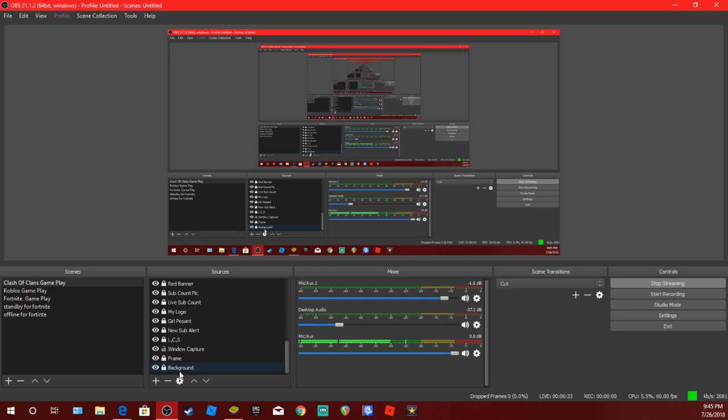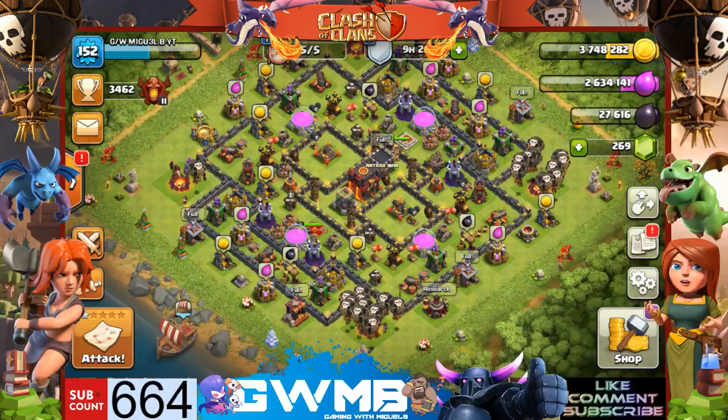See how I have background? The background is at the very bottom, and you work your way up with the things you want to put, like the baby dragon. This is to see it, and this is to take it off. The lock is so that if you put something at a spot where you want it, you don't accidentally move it; you lock it so it won't move anymore. The display capture I have is capturing my whole screen, so I could take that off, and now it's just catching what I wanted to see, which is Clash of Clans on my BlueStacks.